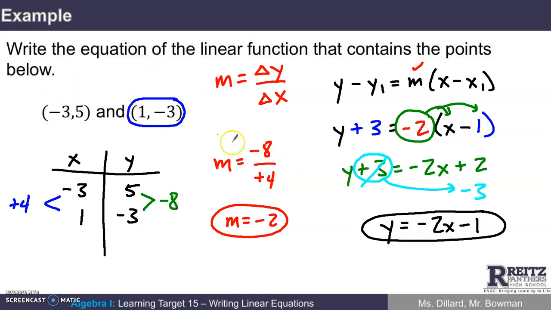Quick check to see if both points work in the line equation. If I let x be negative 3, negative 2 times negative 3 is 6, 6 minus 1 is 5, which is why that works. Let's check this one. If I let x be 1, negative 2 times 1 is negative 2, negative 2 minus 1 is negative 3, which is why here they both work. That must be the answer.